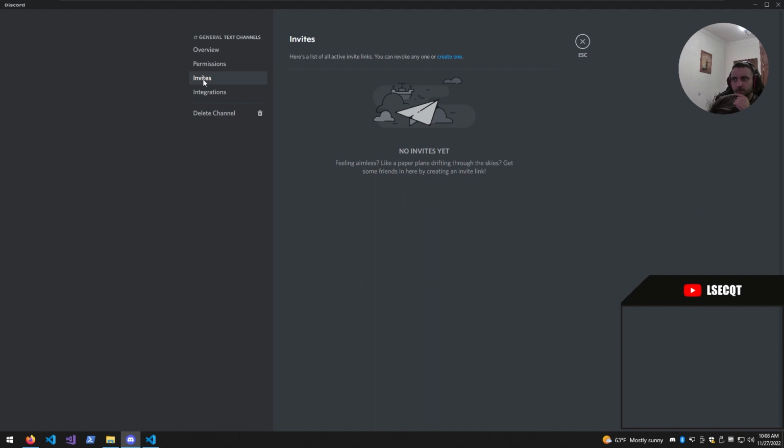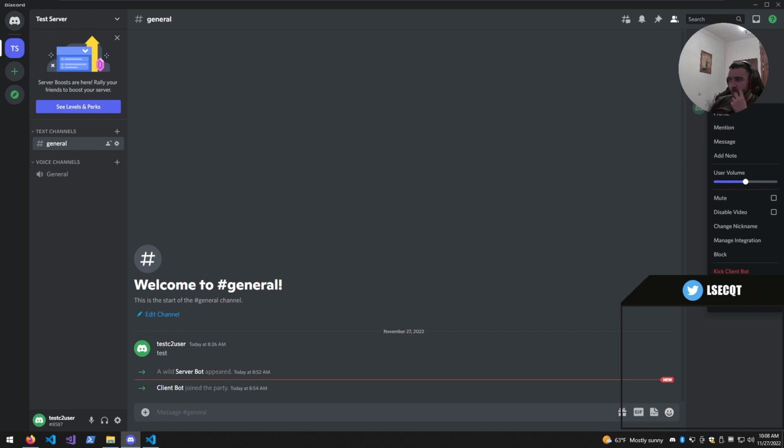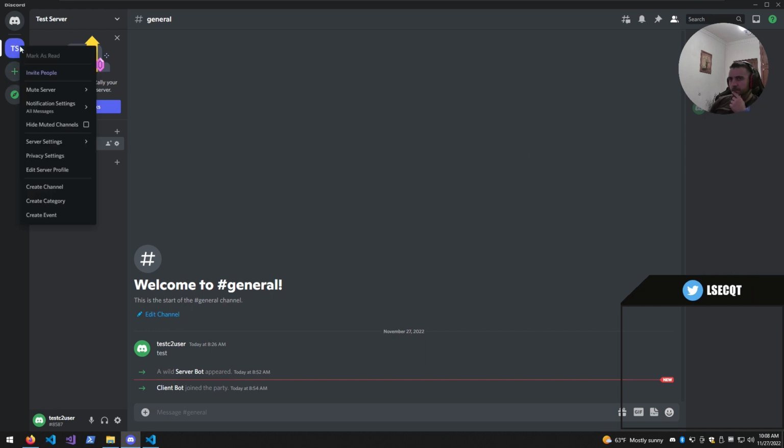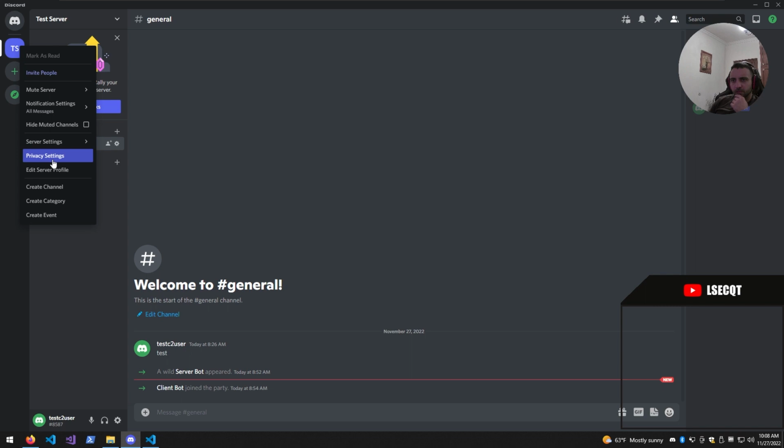Hmm, that's strange. Can I copy my ID or the bot's ID? I cannot. Am I not just missing it? Like from all the output, private setting, edit server profile. No, it's not there. Genuinely, all the things are supposed to have an ID.